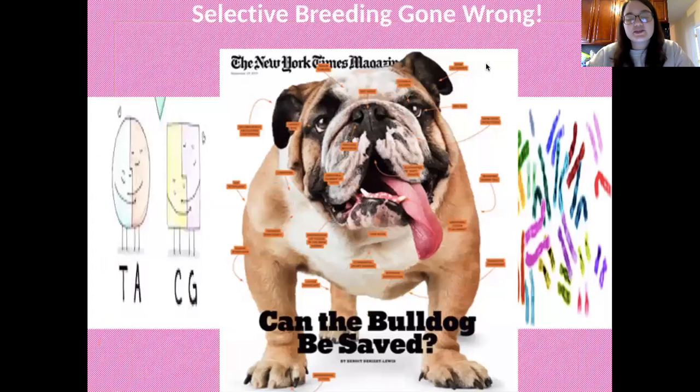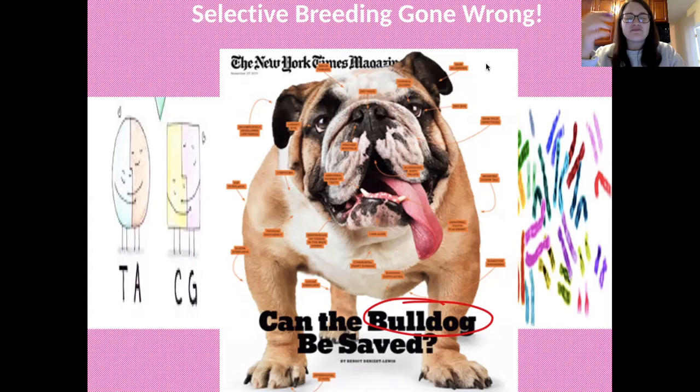Great. So here's an example of how selective breeding can go wrong. Because it is artificial and humans are in charge of it, we create a lot of human error, things that wouldn't normally happen naturally if we weren't involved. And one of the examples is this lovely bulldog right here. The bulldog is a product of inbreeding, of selective breeding, all at the hands of humans. And because of that, we really screwed this poor bulldog up. Because of their nose shape, they have a really hard time breathing. I'm pretty sure they have arthritis in their joints because their legs are not shaped correctly. This tongue in itself is a problem. It's hanging out of its mouth.